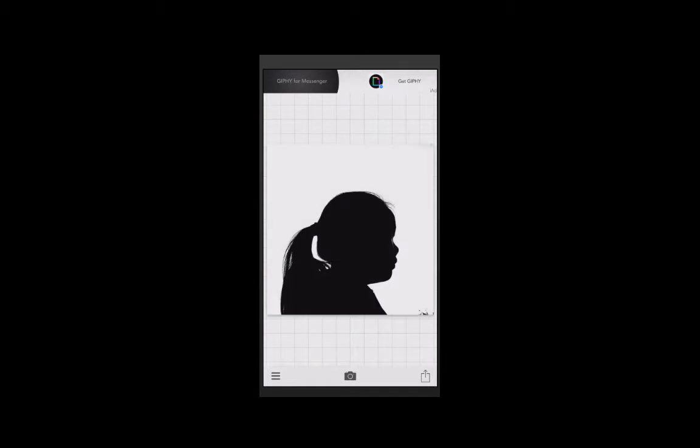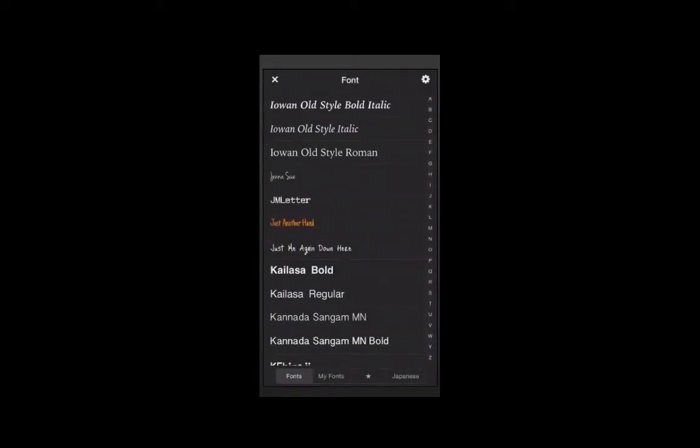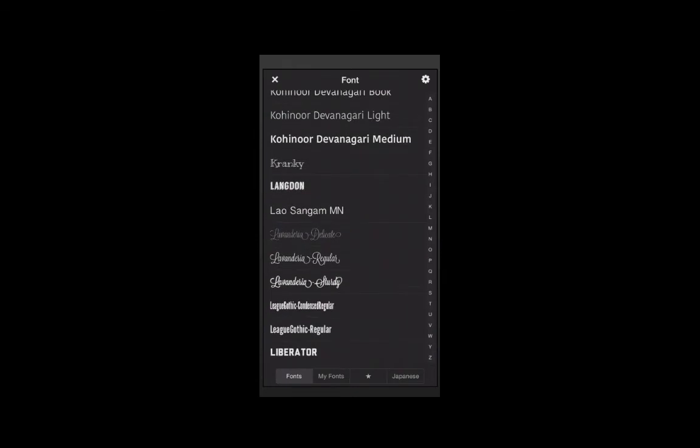And I'm going to just tap on the photo anywhere where I want to add text. And as soon as I tap on it, it says add text. And I tap on it again. And I have my students choose 5 words to describe themselves for a language arts project. And then I can choose my font too. So if I don't like that font, there's a whole bunch of other fantastic fonts to choose from. And I'll choose one. And there's some other little settings down here you can play with, but I don't necessarily need to do that. I'm going to press done now.